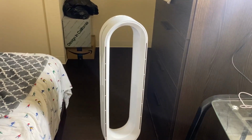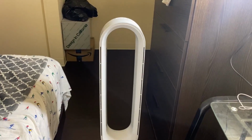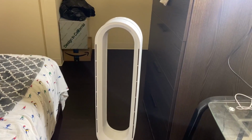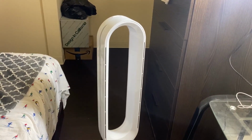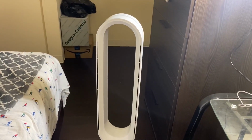I also really like this fan because it does its job perfectly well, and it's been keeping me cool in the summertime. I also really like this fan because it doesn't make any loud noise when it's on.